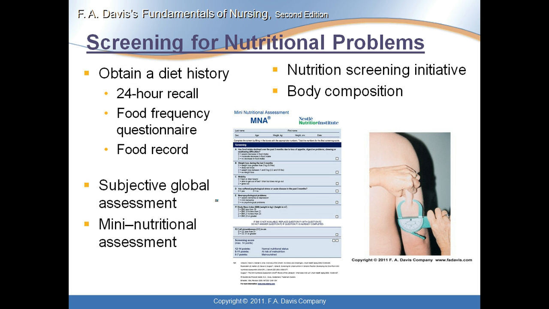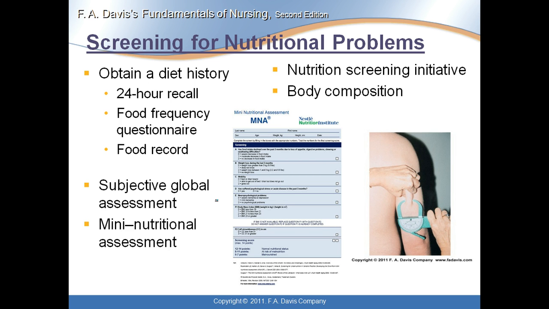So screening for nutritional problems, we've got obtain a dietary history, 24-hour recall. I couldn't tell you what I had for breakfast, let alone what I ate yesterday. But when the patients are in the hospital, they have a dietitian that comes around, and usually they tape something on the door, and every time they eat, you take their little slip that has all the things that they had for their meals, and you write how much percentage it is. It's to be able to calculate and find out how many calories they're consuming so we can tell whether or not they're getting the right amount of food.